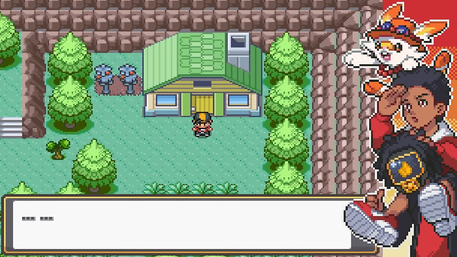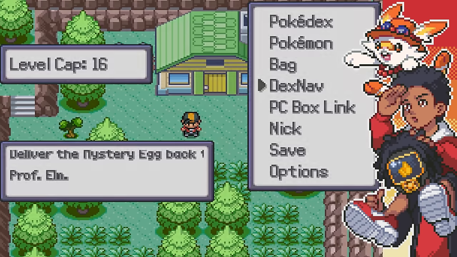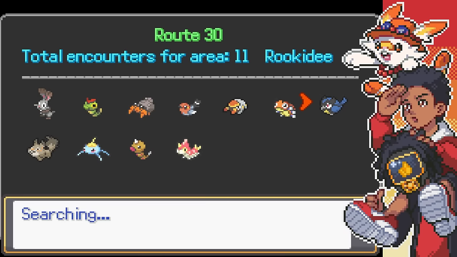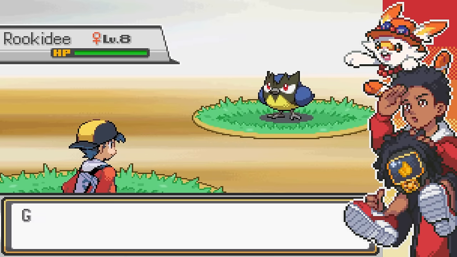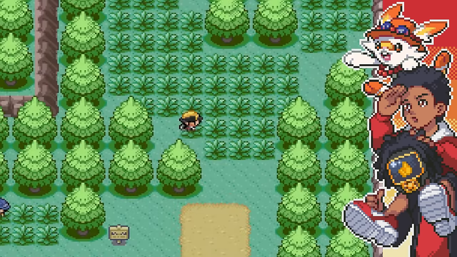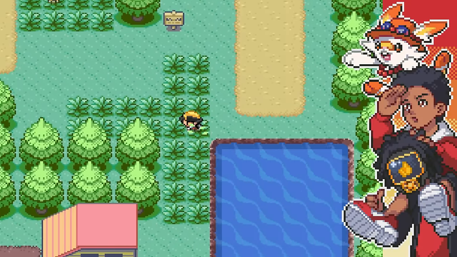I like that. The Dex Nav is ringing. Matter of fact, hold on, pause. Can I go to Dex Nav now? Ooh. Searching. So does it come out? Does it spawn automatically? It do. That's so cool. I like that. That's so cool to me. I know I'm so easily amused. I like it a lot.